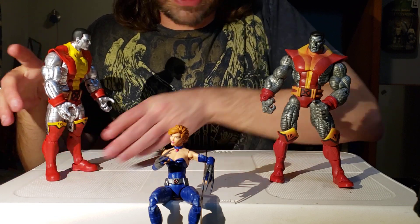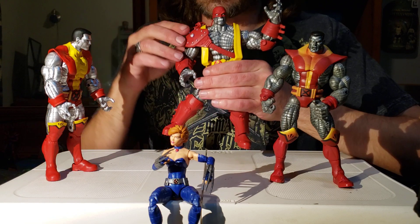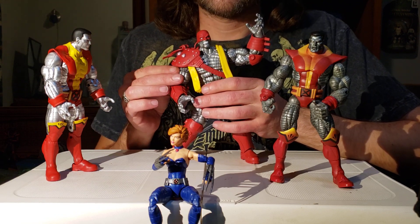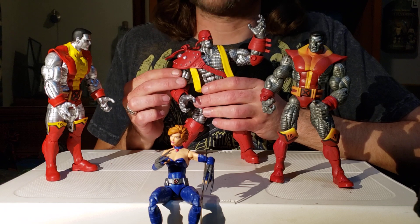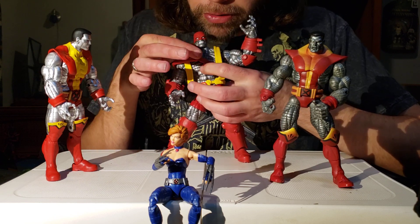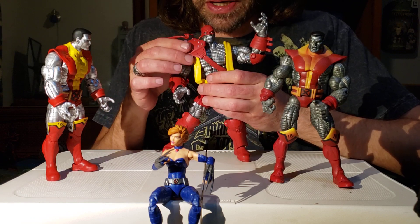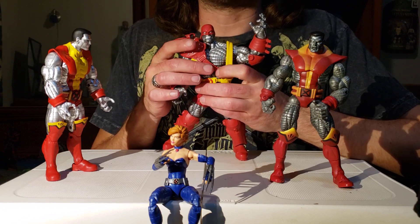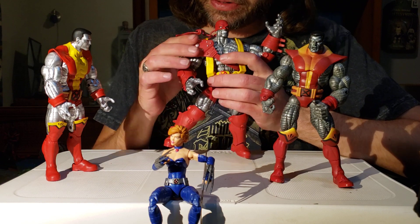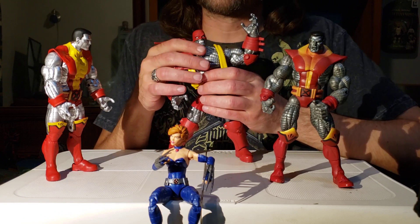Now we're finally going to look at Age of Apocalypse Colossus — he is the beast of the Colossi. His sculpt work is top-notch. Unlike the Juggernaut Colossus, whose organic metal skin doesn't really have great texture — it's barely there, more painted on than textured — this guy has got some excellent bio-organic metal structure textured all over him. He's not wearing a shirt, just wearing suspenders and a big pauldron that reminds me of a pauldron from World of Warcraft — specifically the instance that would open up outside the undead main city. A pauldron, in case you didn't know, is the thing that sits on the shoulder.